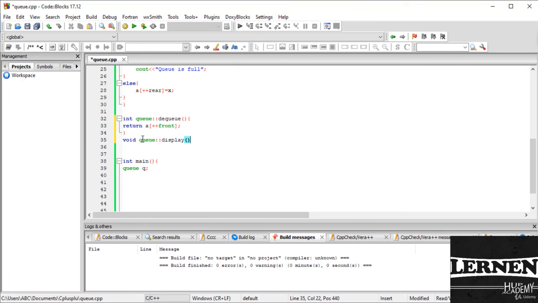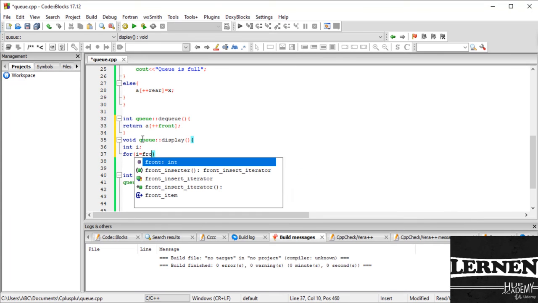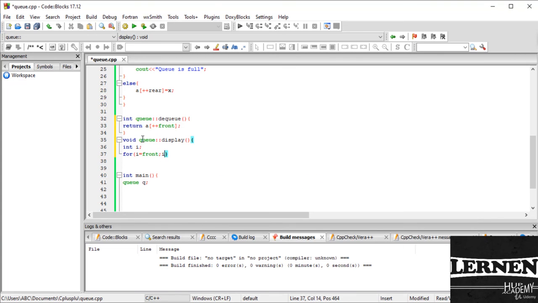So this function simply displays the elements, and here I write integer i for loop, where i is equal to front, then i is less than or equal to rear, and at the last i plus plus, and close this code right here.